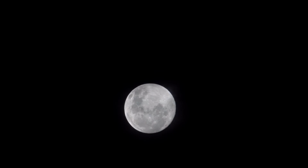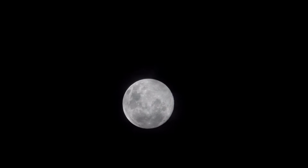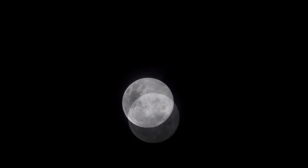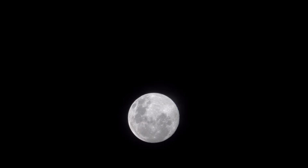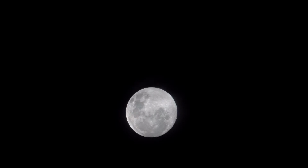Traditionally, each full moon name was applied to the entire lunar month in which it occurred, not only to the full moon. The worm moon. March's full moon goes by the name worm moon, which was originally thought to refer to the earthworms that appear as the soil warms in spring. This invites robins and other birds to feed, a true sign of spring. An alternative explanation for this name comes from Captain Jonathan Carver, an 18th century explorer, who wrote that this moon name refers to a different sort of worm, beetle larvae, which begin to emerge from the thawing bark of trees and other winter hideouts at this time.